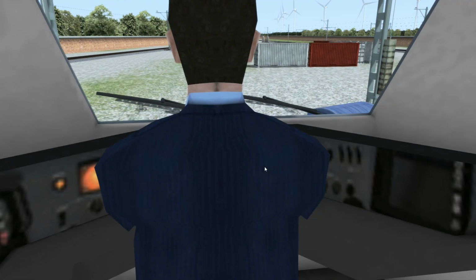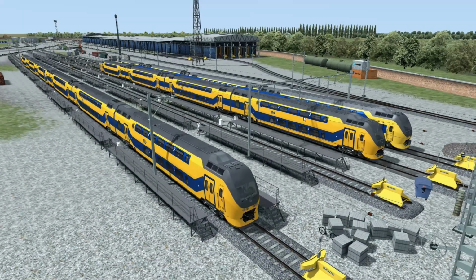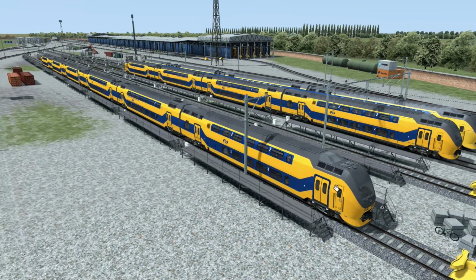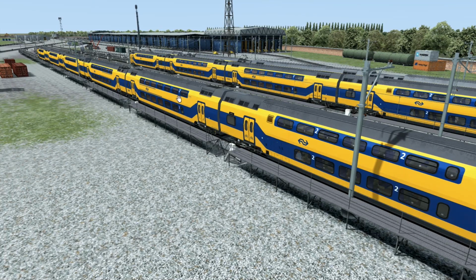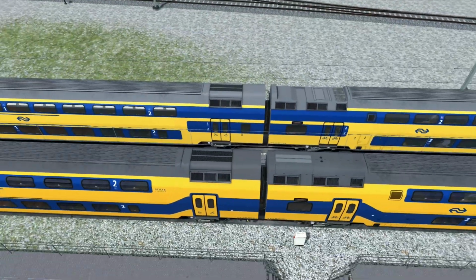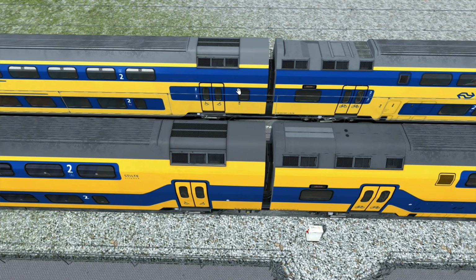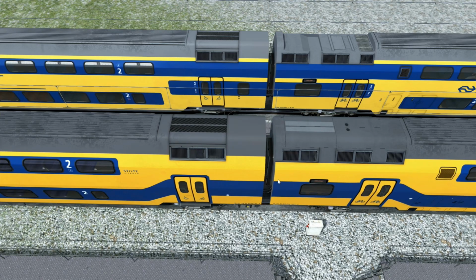There are two versions of the VIRMm modernized. There is the 4-wagon version over here, and the 6-wagon version over here. All of the carriage interiors are new on all of these. It's all new geometry and new textures, same on the 4-wagon version. I've fixed other problems that you might not have noticed, but for example, this window shouldn't be here. It's still there in the old train. I took it out in the new train. A lot of these changes are only in the VIRMm modernized.